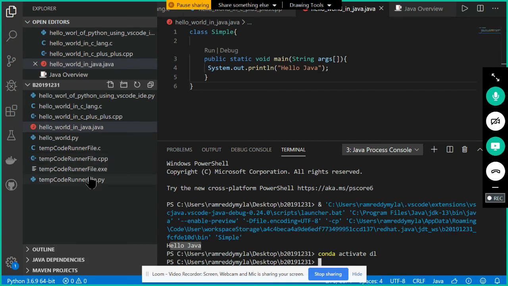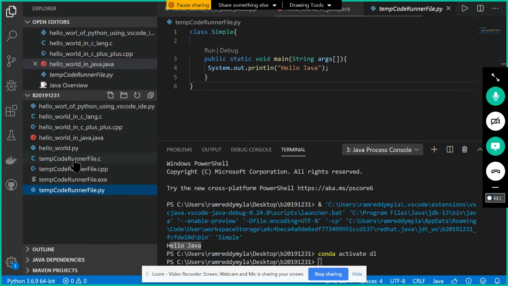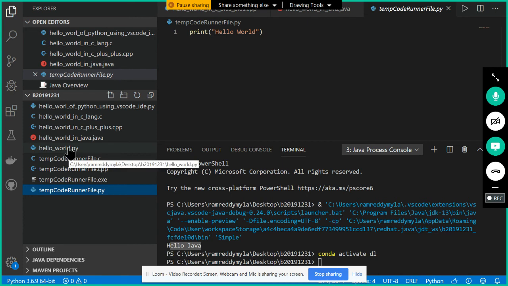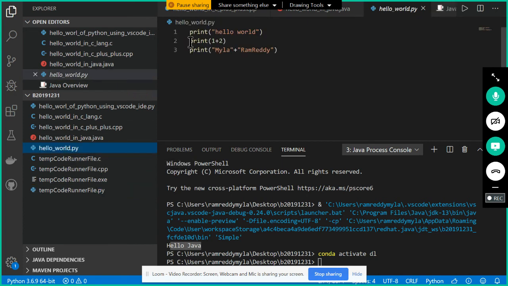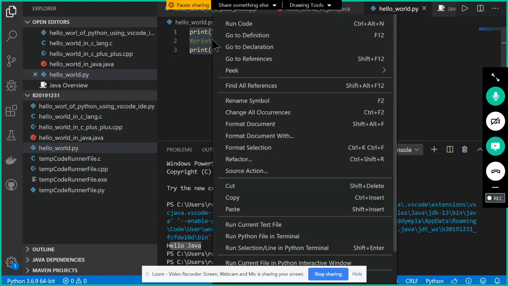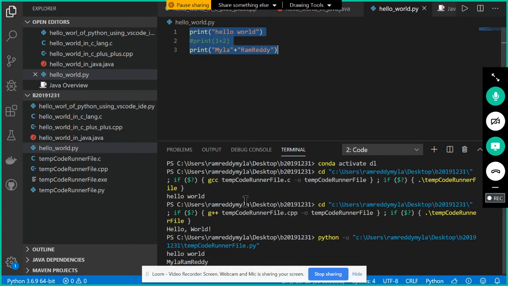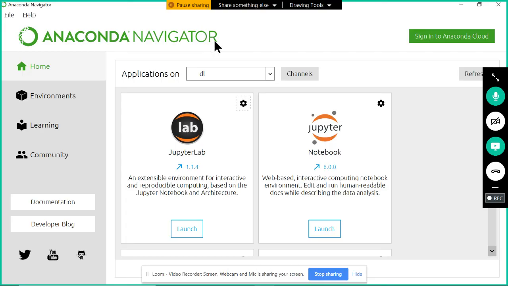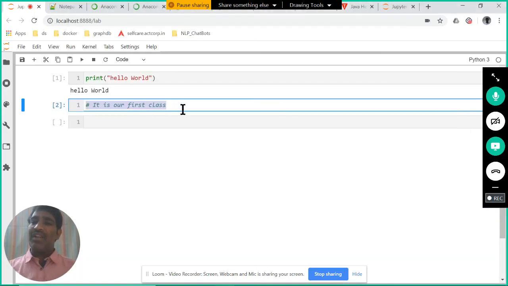If you go here, for example, I have hello world here. Before this one, I wrote a line like this. Then if I save it and try to run this, what will happen? Will I get three outputs or two? Only two. Why did the middle one not come? Because I commented it. So in Python, if you want to comment, you can do it very easily. We have to provide a hash in front of the line.